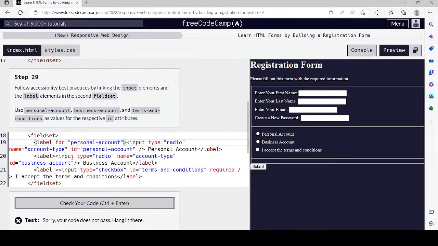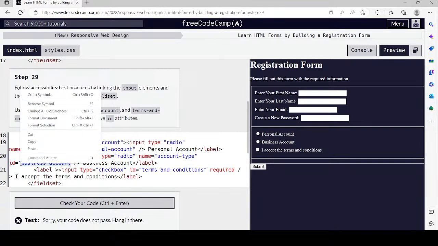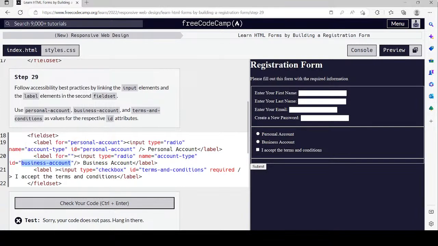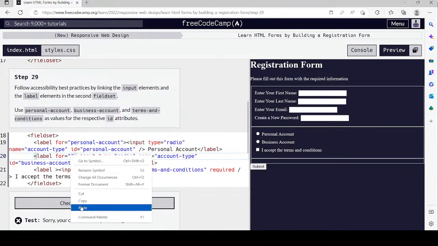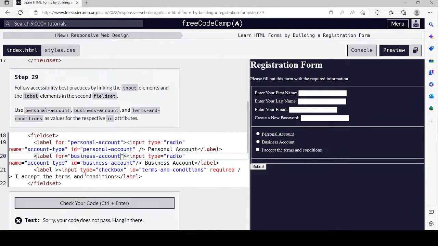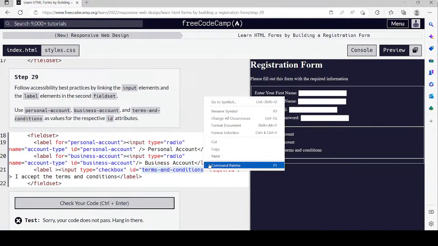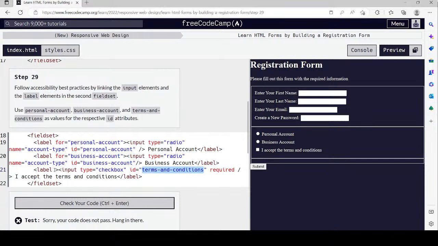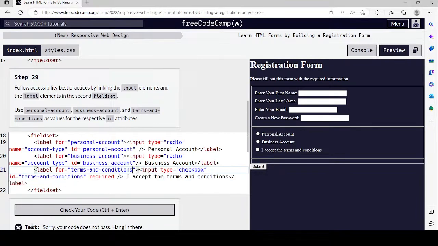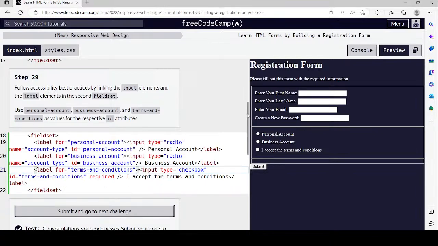Alright, so then this should be for alright, so now the code passed.